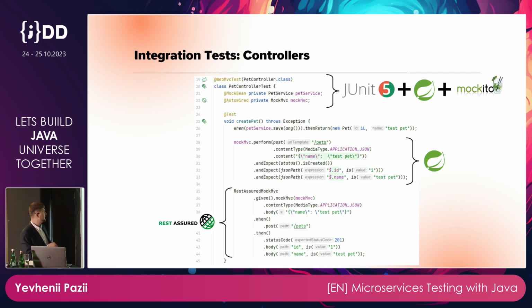So the WebMvcTest annotation here is a JUnit 5 extension, basically the Spring Boot extension for JUnit 5, that creates a Spring context for us and sets up just the MVC layer. It doesn't create anything else besides that. It also uses Mockito to create mock beans if we need some, and we can still use Autowired to get the beans we need. In this case, it's MockMvc, and we're using it to perform mock calls. Technically here it's not a real REST call, but it's still close to the real scenario. So lines 28 to 32 or 33 are Spring's way to perform this call and validate the response.